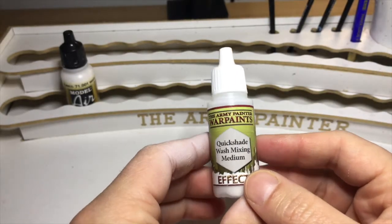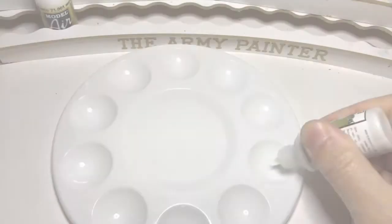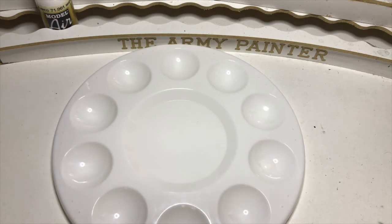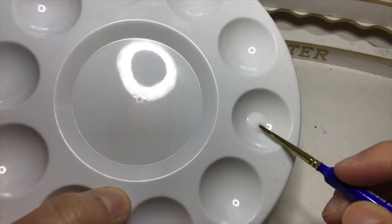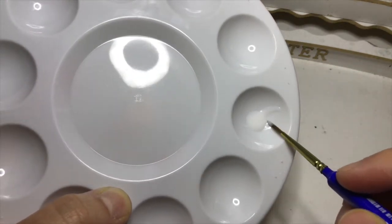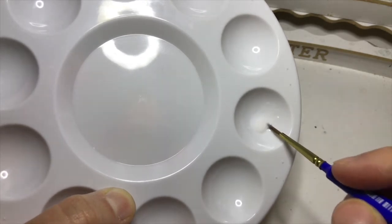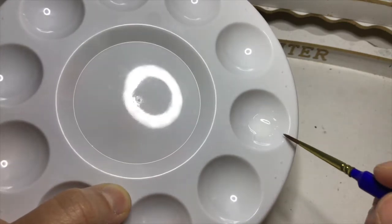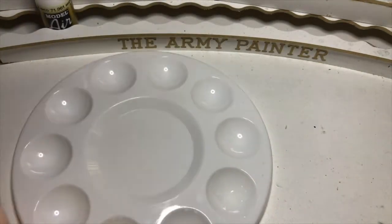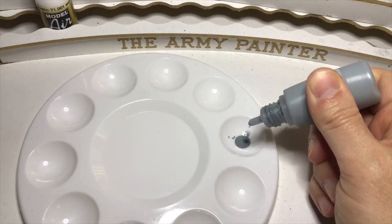To make it a wee bit more pleasant to work with, I'm mixing some of this quick shade wash mixing medium. It's a bit like Lamia medium but just a wee bit more of a gel consistency, and when you mix that in with the contrast paint it just makes it a bit nicer to work with. It's actually just a really nice medium to have. I use it quite a lot. So I tend to mix this in with the apothecary white, about two parts of the apothecary white to one part of the mixing medium.